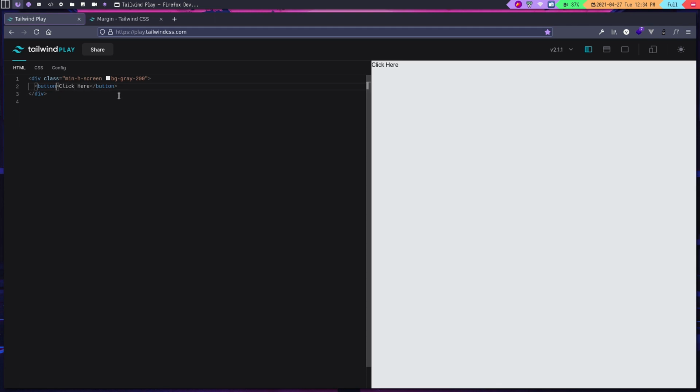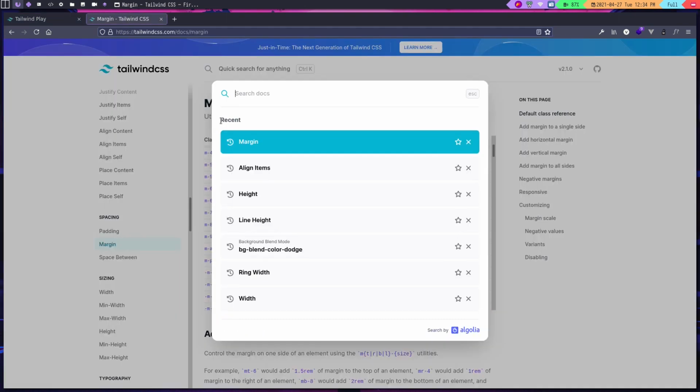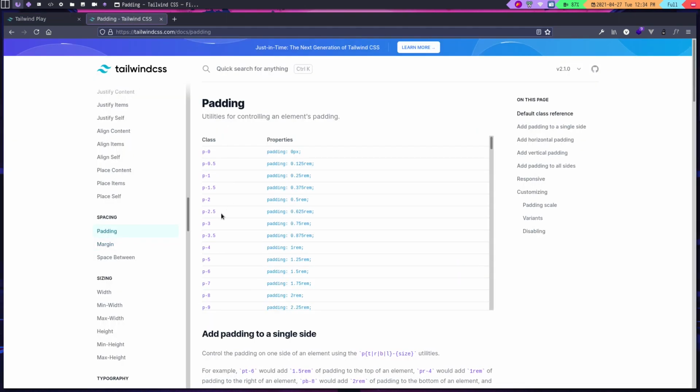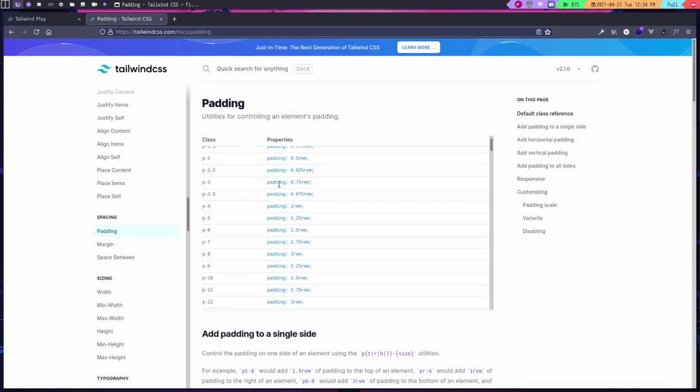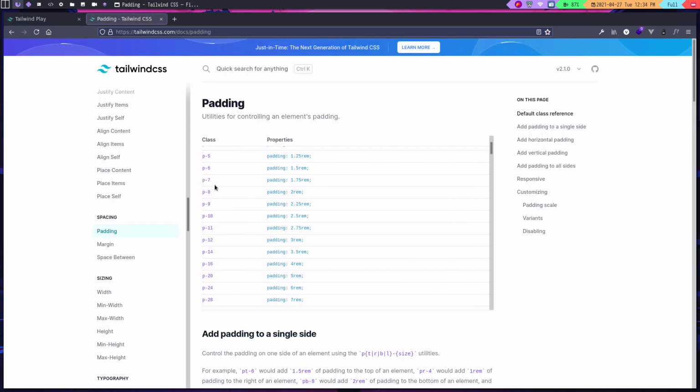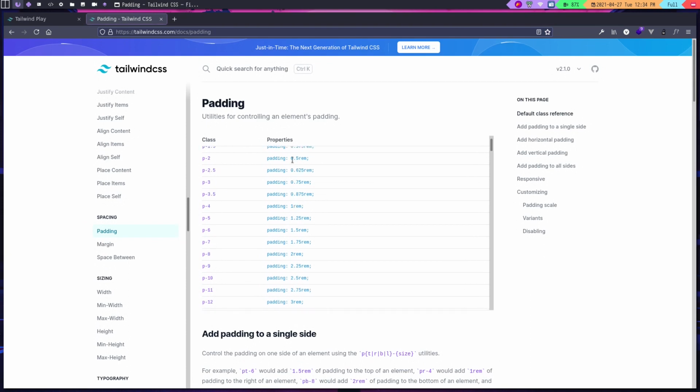So first of all, we are going to go over here and add the class attribute. The first thing that I need is the padding. So I'm going to use px-6. This means 6 units of padding on the x-axis. If I look for the padding here, you can see you will find p-6, which means padding of about 1.5rem. In a similar manner, I will say py-2, which will mean padding on the y-axis of about, let me check, 0.5rem.